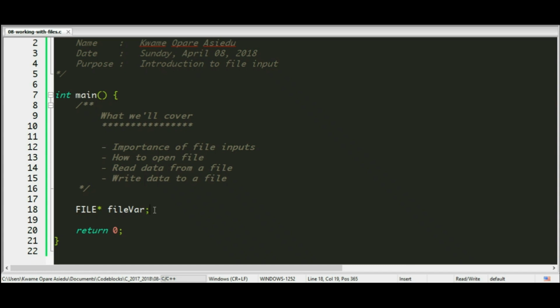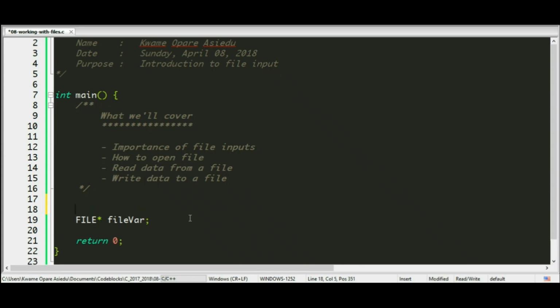Just know that this is basically a file variable declaration. We have the data type here, and then the variable name as well. Let's comment this as file variable declaration.